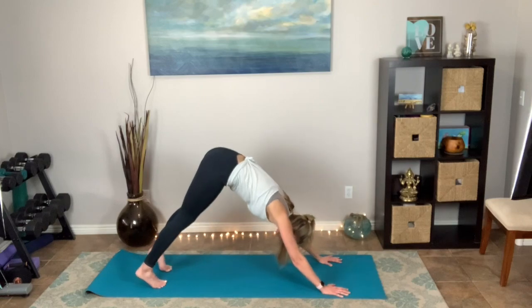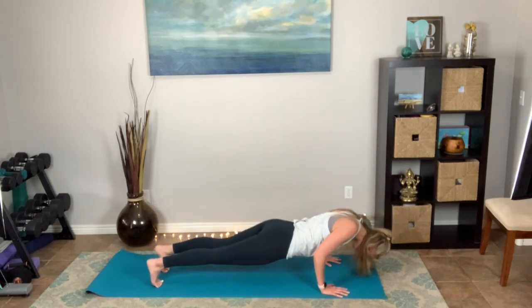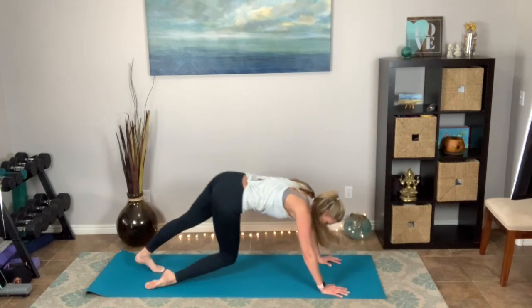That's where we come forward into a kneeling or full plank. Shoulders just past the wrist. Exhale to our hover. And then up with facing down, we flip our feet, everything's off of the ground. Or we can find cobra, where we're on the ground, and just using the strength of the lower back to lift the chest off the ground. Use the core, draws back to downward facing dog.